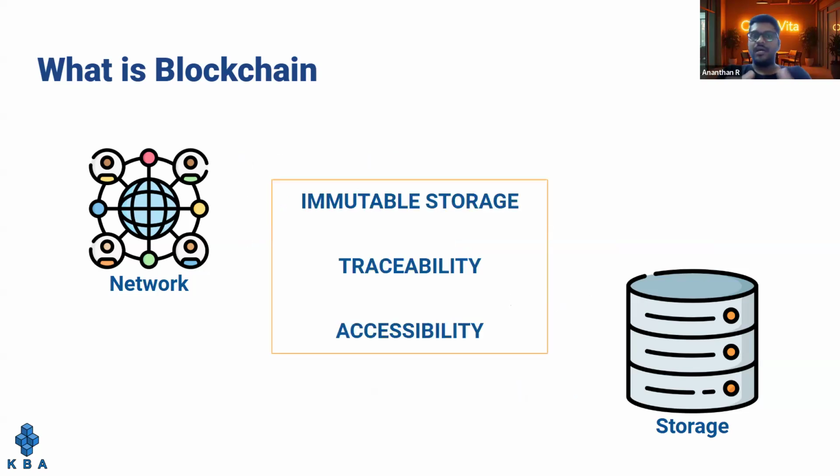So when do you use blockchain technology? In my perspective, if you want immutable storage, if you want to store something and make sure it is not changed without the permission of the community, then you can use blockchain. You want traceability, so that once you have stored something, you can access it forever, and accessibility, so that everyone should be able to access it. And most of the time, this is found in a multi-party ecosystem.